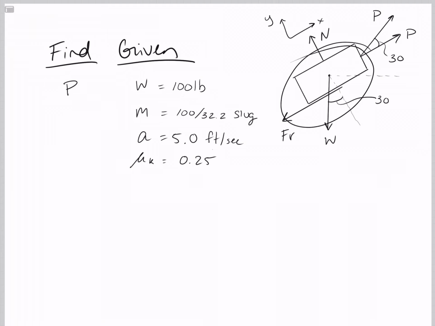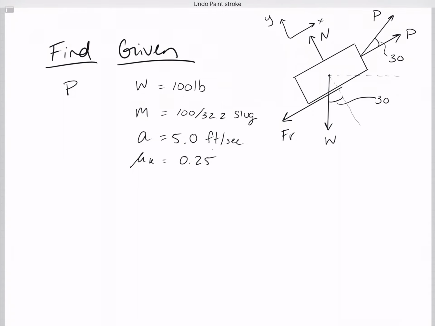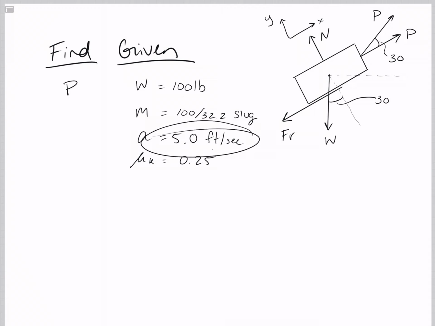In this problem we're facing something we've seen before, where we have a box on a ramp with a rope connected to a pulley that has the force P in two directions and friction. However, what's different in this problem is the box is moving, so it's going to be dynamic, it's going to have acceleration. And in the problem statement, it tells you that the acceleration is 5 feet per second up the ramp. So that tells you, if we're using this coordinate system, that this acceleration is equal to 5.